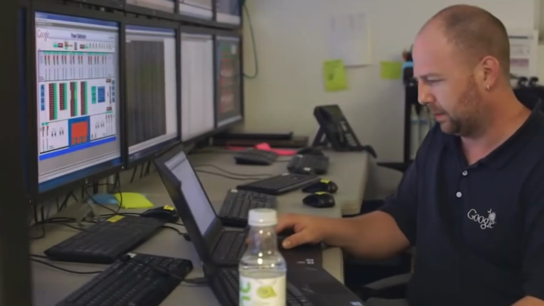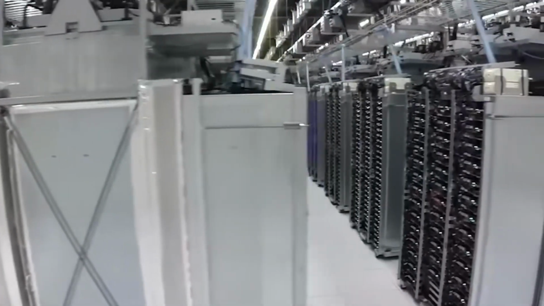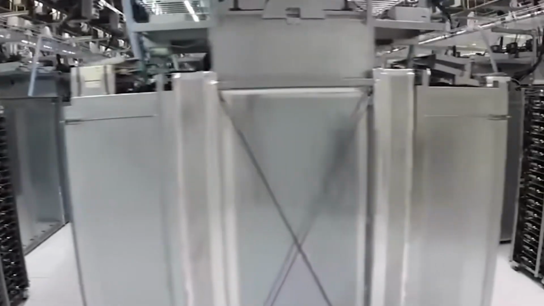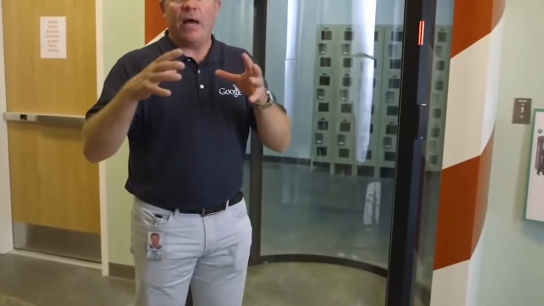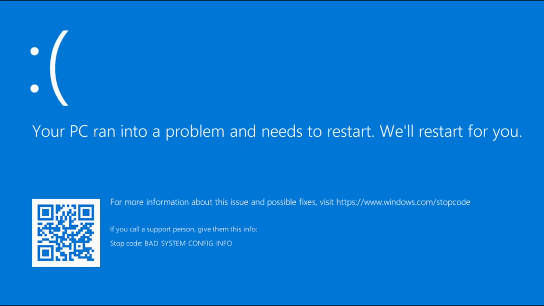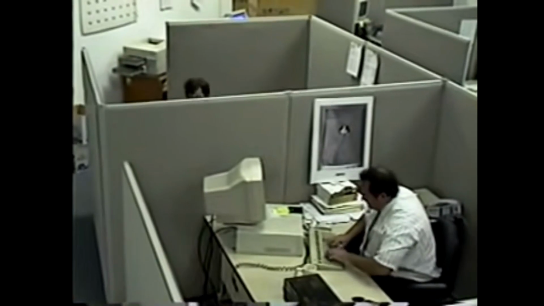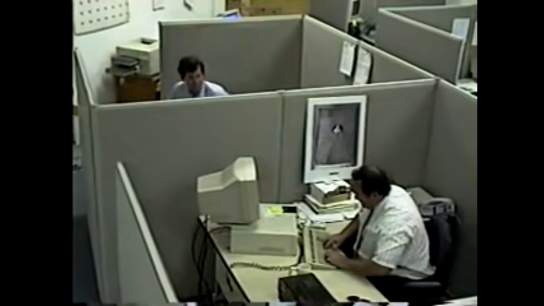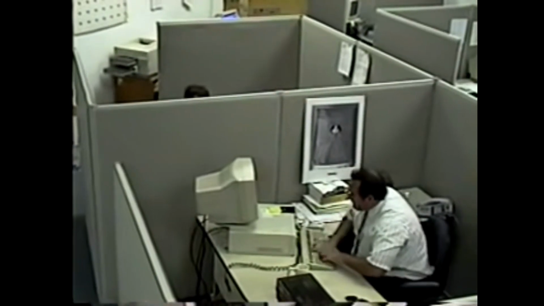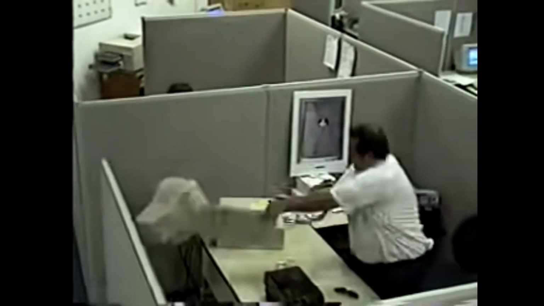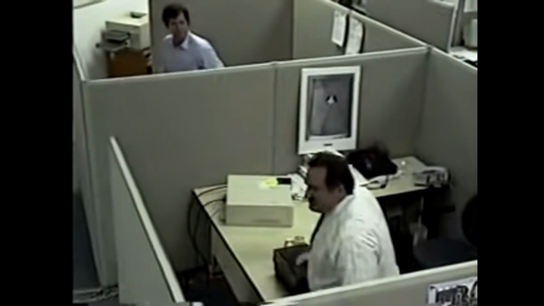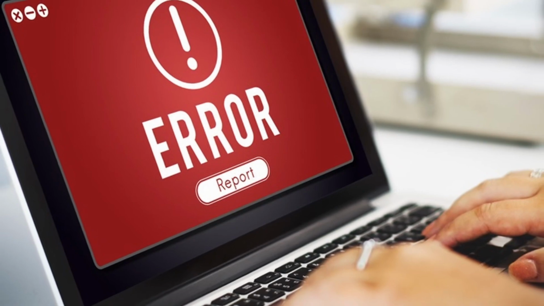So as someone who is in the IT field and runs a Discord server dedicated to helping people with their tech issues, I've been exposed to a ton of problems that people run into on their computers. And that's just kind of a fact of owning a computer. Every once in a while, the computer isn't going to work the way you want it to. And most of the time, you just need to do some Google searches or talk to a tech-savvy friend to fix whatever is going on. But sometimes there are problems that are really hard to fix.